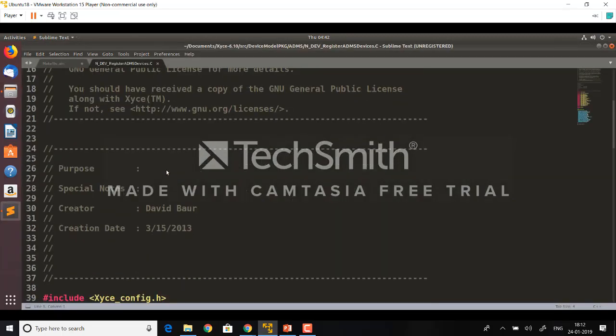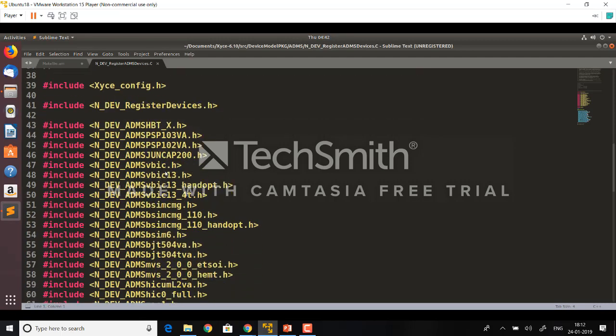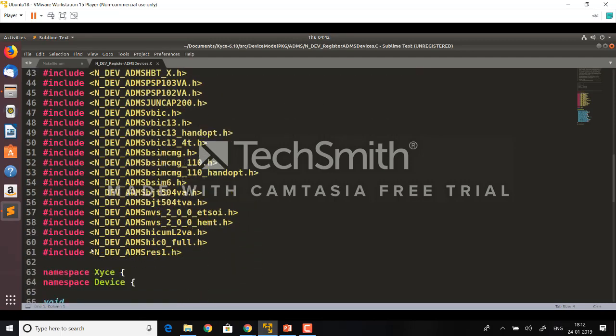Open this up. You see a lot of header files. Include one more header file, the one you just copied. Include the header file you copied from ADMS. Include this header file you got from ADMS. Done?